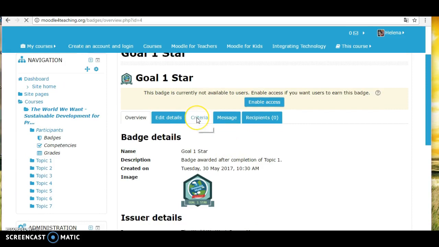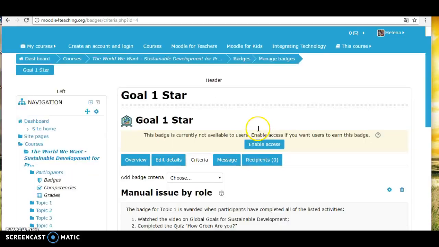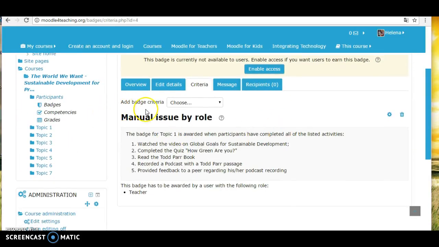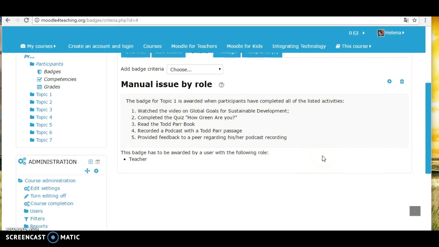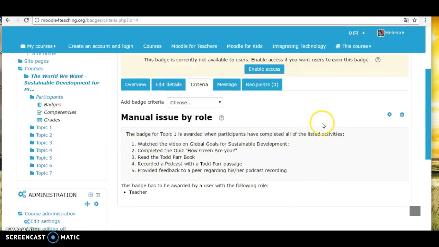Then for criteria, I had to add and choose from these options. I could choose course completion, activity completion, but I decided to do a manual issue by role. And then I wrote the criteria for the badge award.